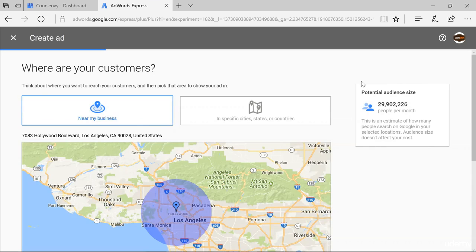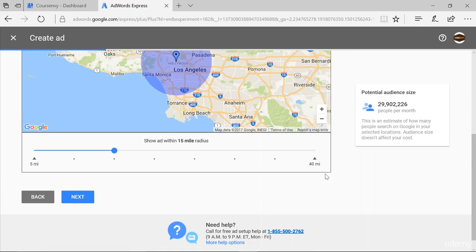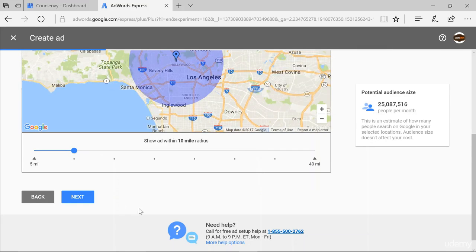So you'll want to target proximity, people near your business. So by default, it pulls my address from my business. So this is fine. We'll scroll down. We can change the proximity. Do we want to bring it down? How far will people drive to come to my restaurant or XYZ business? 15 is a pretty safe bet. I never go as small as 5, but usually up to 10 for most of my restaurant clients.